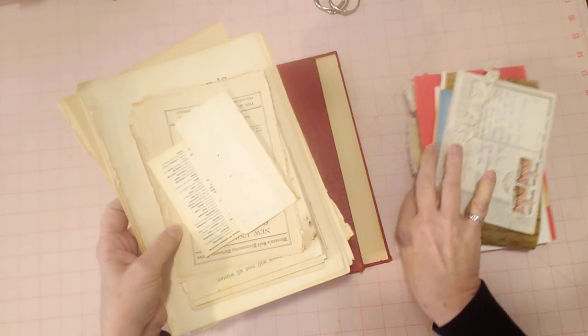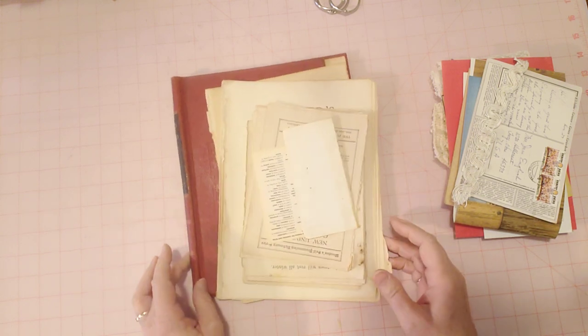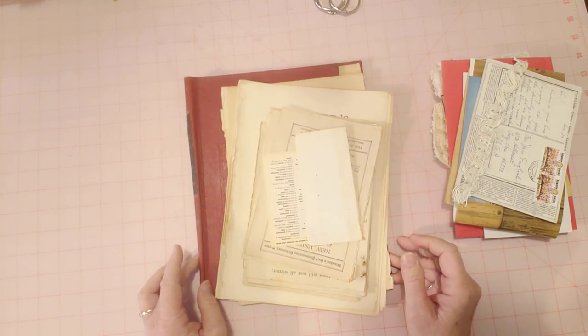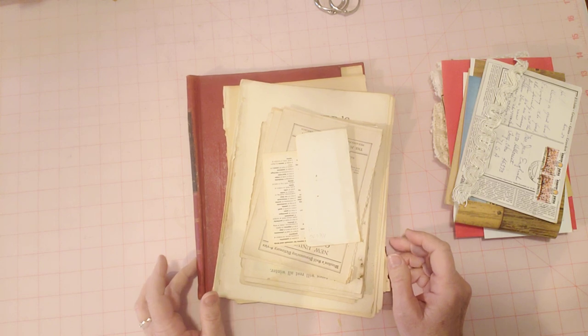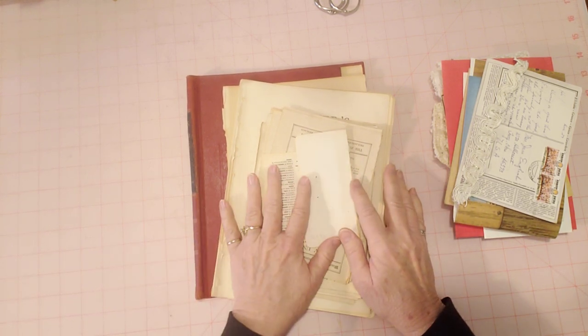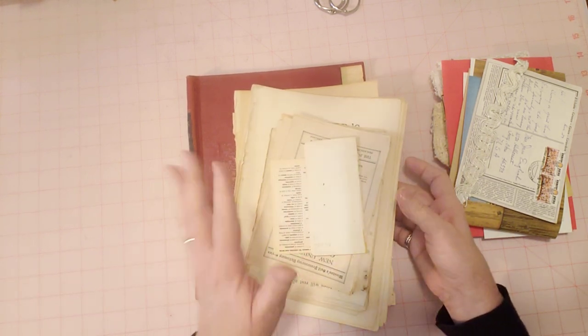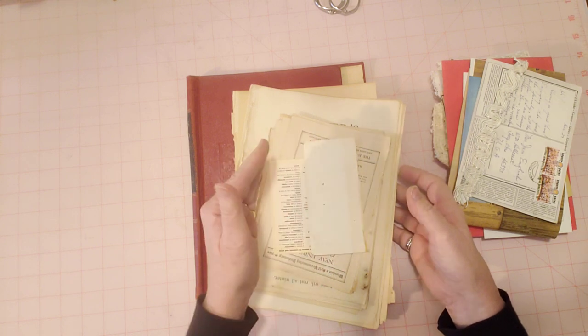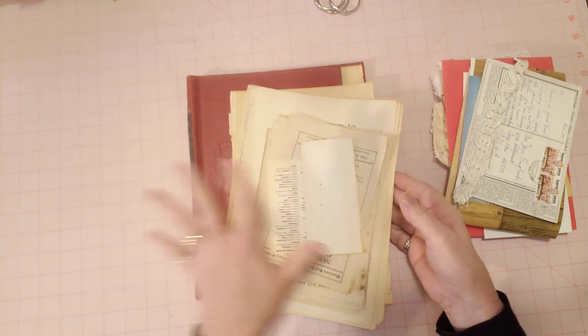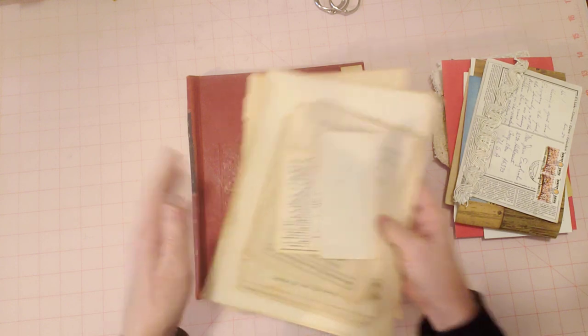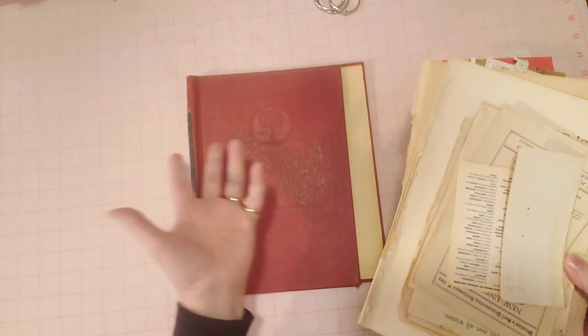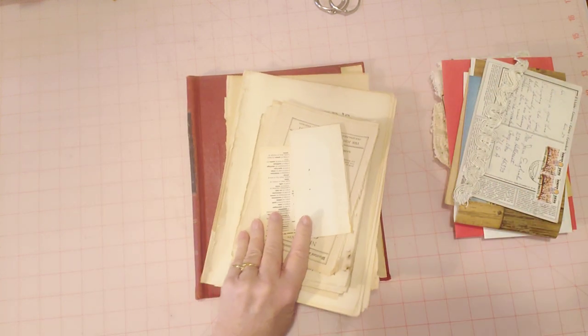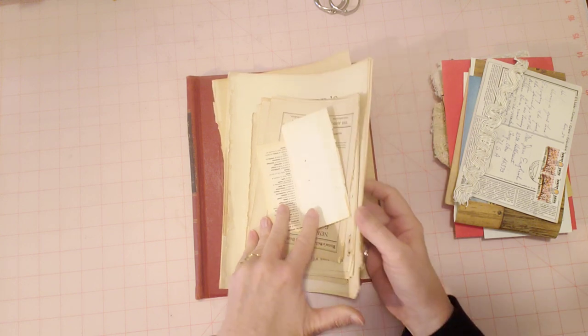What I was doing is somebody had bought one of my listings for a dictionary. I have a listing for dictionary pages, and they're all sizes. So as I was going through the dictionary pages, I took out some for this journal. I thought that would be cool to have dictionary pages for a dictionary cover journal. And then you can add your other others.